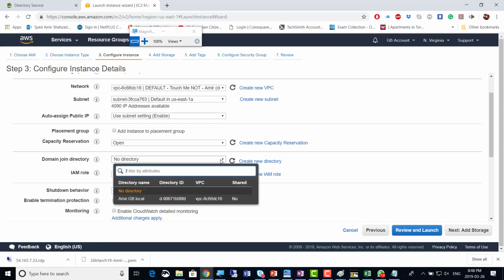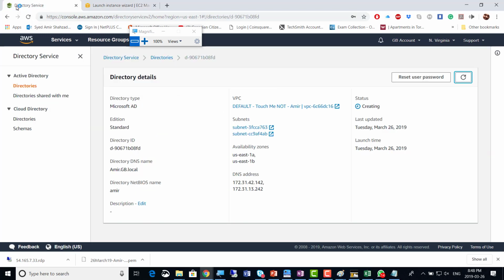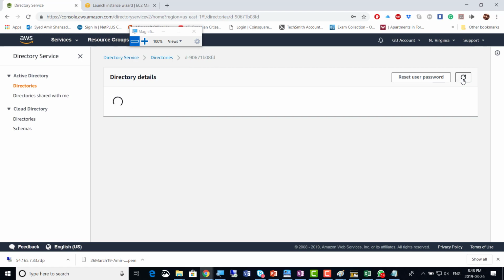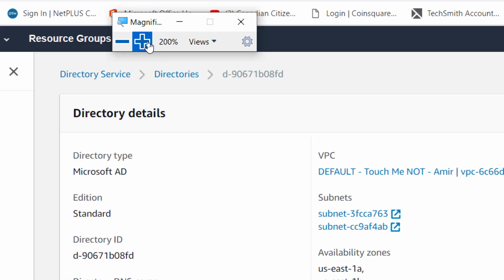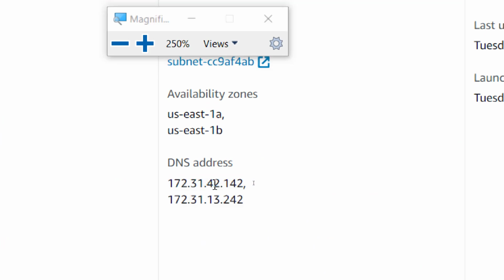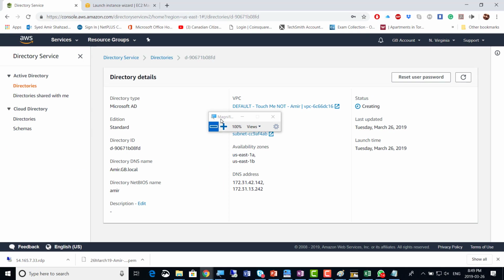You do see that, but if you go to the first tab there and refresh, it's still creating. But now you see one thing extra here, the DNS addresses. Do we all see the DNS addresses? So guys, are they exactly the same as mine? Like 31, 42, 142. Anyone has that? So it's different. At least 172.31 is the same, but the rest are different for everyone, right? Okay. So guys, if you're here, take your 21st screenshot here.